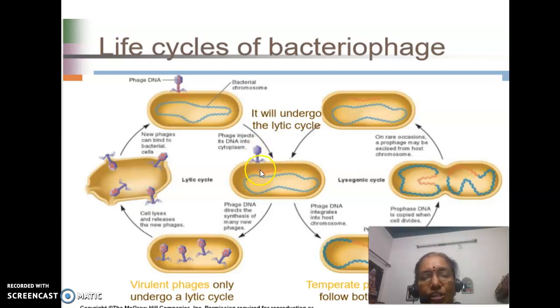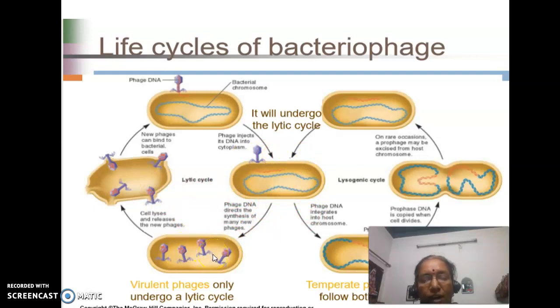After the penetration, the viral DNA can easily undergo replication. During this process, only the viral DNA is allowed to replicate, and the host genome or host DNA, which in this diagram you are finding as a blue colored line, is hydrolyzed. It's cut into small pieces. Only the virus is able to replicate, and that results in a number of phage particles or virions.